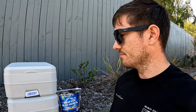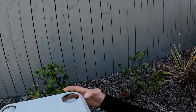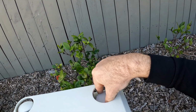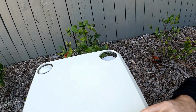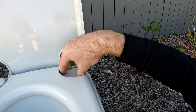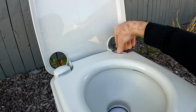Some things that aren't as good. There's not many. It's more just little nitpicky stuff, I'd say. So your lid to your water, they got this hole in this top lid, but it's the same size as the actual lid, so it's pretty awkward to undo. You got to kind of do it from under here. I don't know why they didn't make this hole a bit bigger, or make it a square or something like that. But small little nitpicky things.